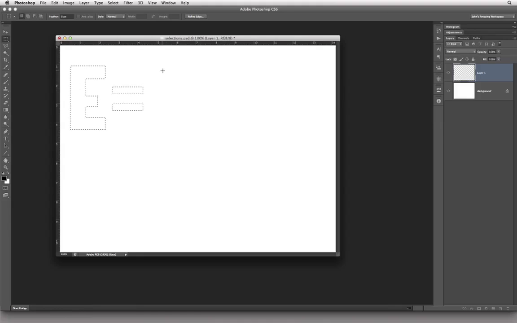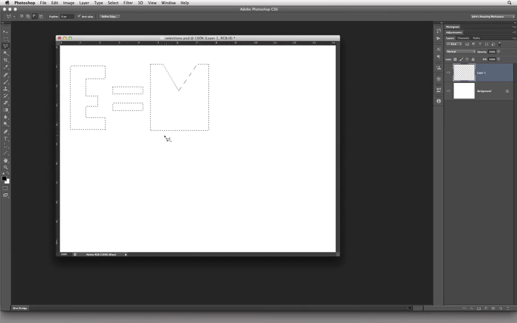So now that I have that going on, I'm going to add another selection. This one is going to be something like this. And then I'm going to come over here and grab the polygon lasso tool, and I'm going to start to subtract some stuff out of here. So I'm just going to click on the outside, and I'm going to come into here, and click here, click up here and do that.